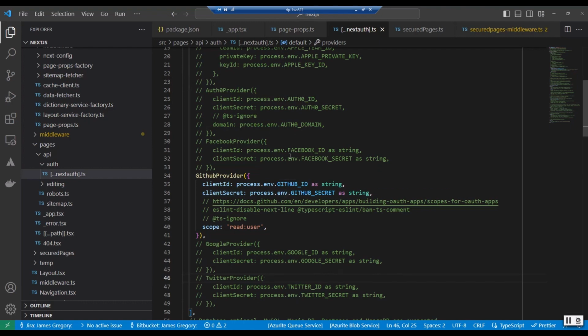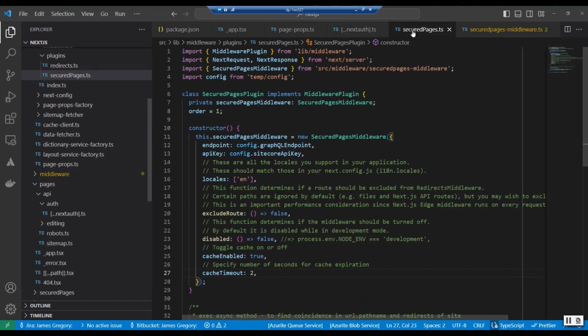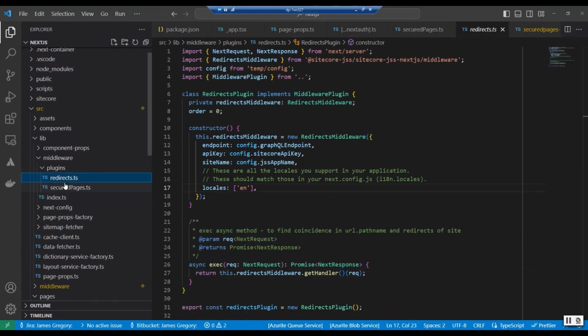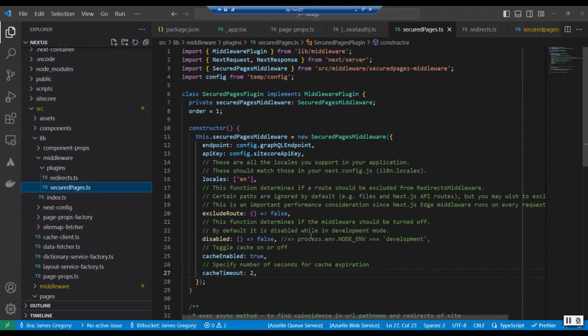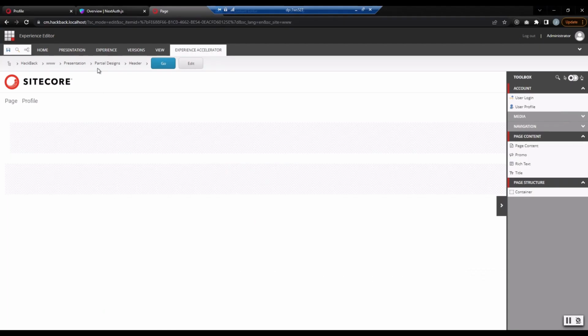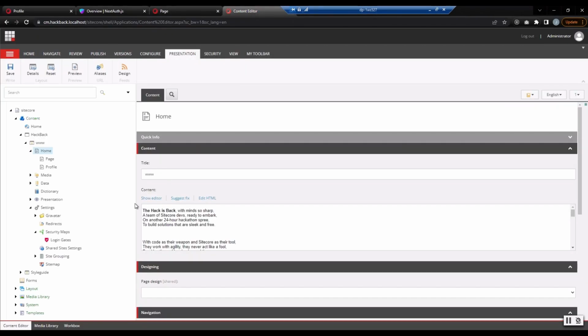As far as the secured pages, we use the middleware. This is a new feature with 10.3 with the redirects, and we really mimic the redirects pattern. And so if you're hosting on Vercel, this can be living out in the edge. This works for XM on-prem, PaaS, or XM Cloud, and we followed that same pattern. So we've got our middleware definition. I wanted to point out that we did also implement the cache, just like redirects has. What is that caching? It's going to cache these settings that we had in the content editor over here.